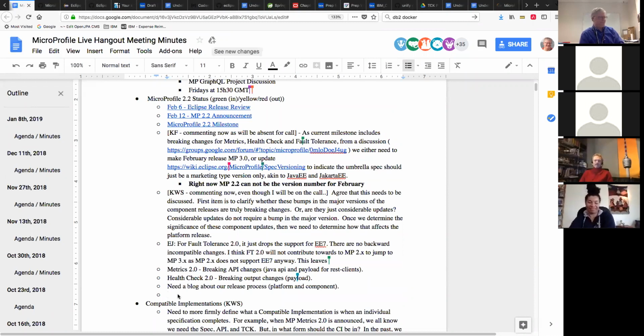Well, I think we wouldn't be pleased about it, but could probably live with it in the sense that if implementations can pull it in and use it instead of the existing Metrics 1.1. That's one thing, and it would also allow us to have a soft launch and fix some issues that we missed in 2.0 or 2.1.